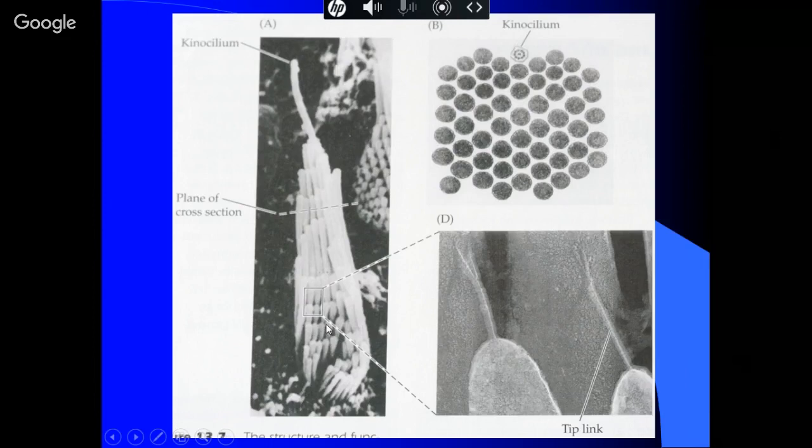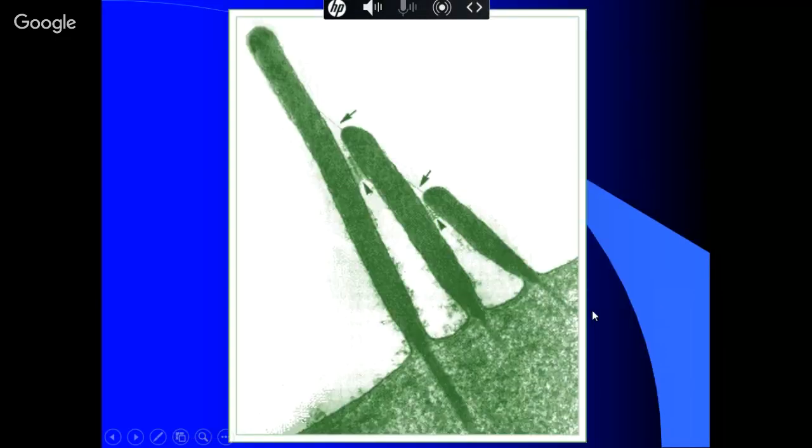Now if we look at the inner hair cell for a minute, we have the cilia coming off the tip of the inner hair cell. There is one unique cilium called the kinocilium, all right? Much more complicated. Typical ciliary structure, same thing like you would find in flagellated protists, all right? And in addition, these various cilia are connected to one another. They're not just floating loose, they're all connected. This is called a tip link. And I'm going to show you that. I think in the next is a much better picture.